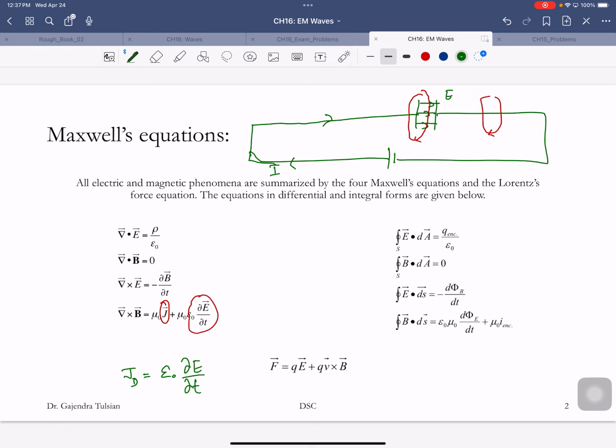You know that a straight long wire produces magnetic fields like this. You stick your thumb out in the direction of the current, and the magnetic fields curl like that. Similarly, if the electric field is increasing in this direction, it acts like a current in that direction. Okay, so that's what this problem is about.